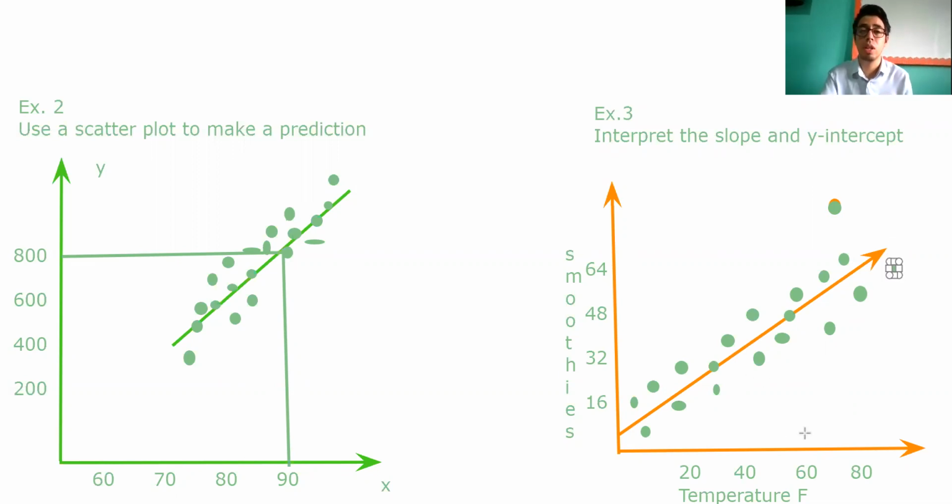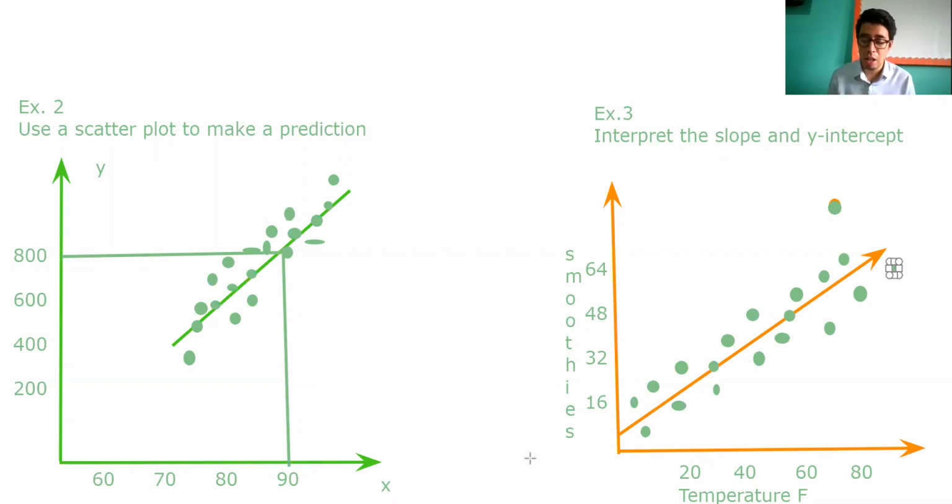We have the graph, so we need to find the answer for these questions. The first one, what does the rate of change or slope represent in this situation? What is going to represent the slope, or the better question, what is this situation about? About the number of smoothies that is going to be purchased depending on the temperature outside, okay? Or according to the temperature there is going to be a change in the number of smoothies that the people sell. And we are relating the two variables.